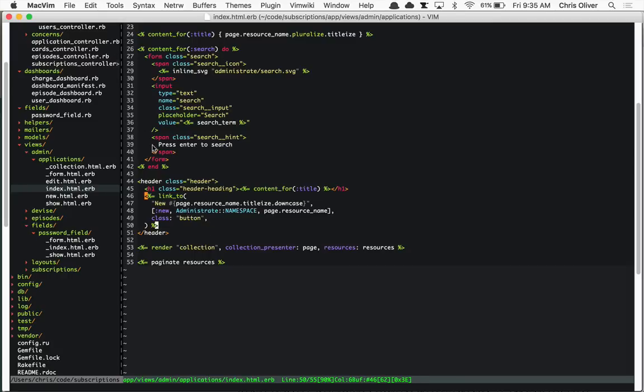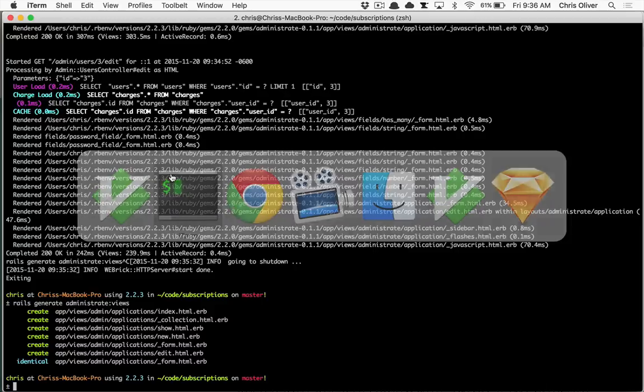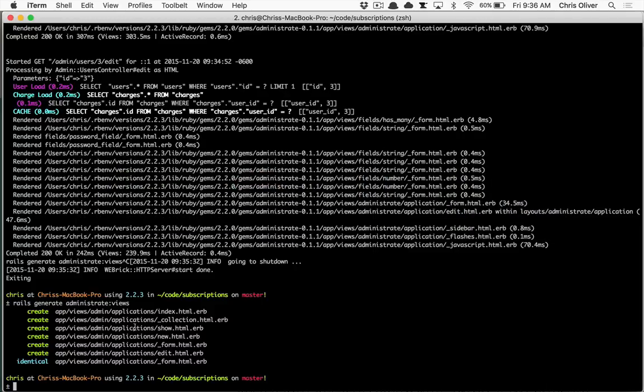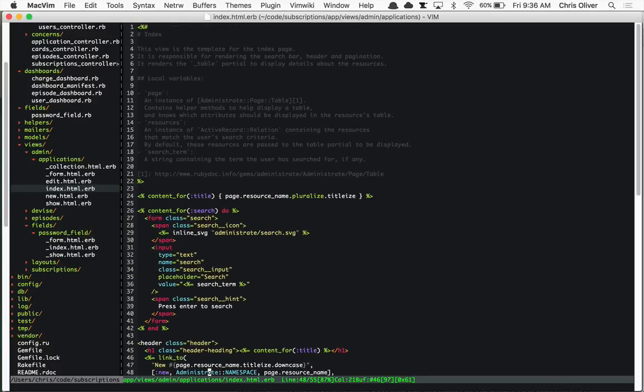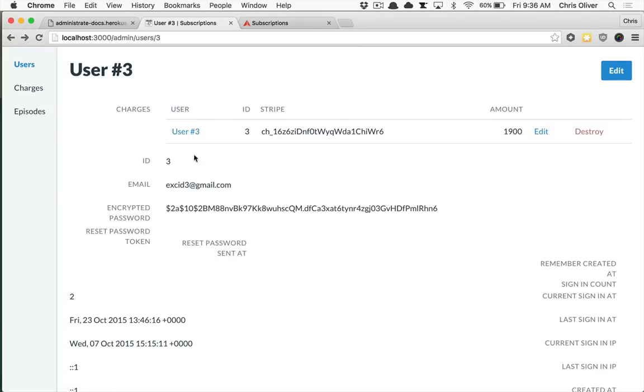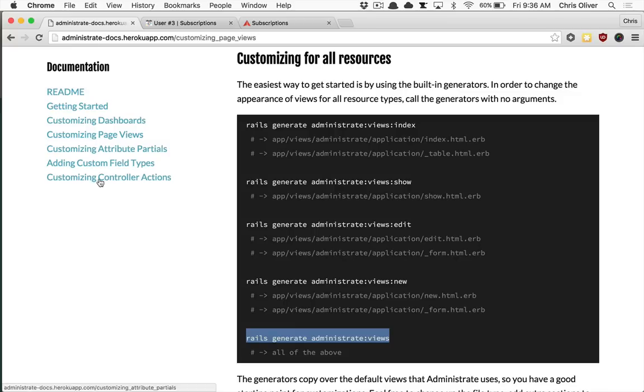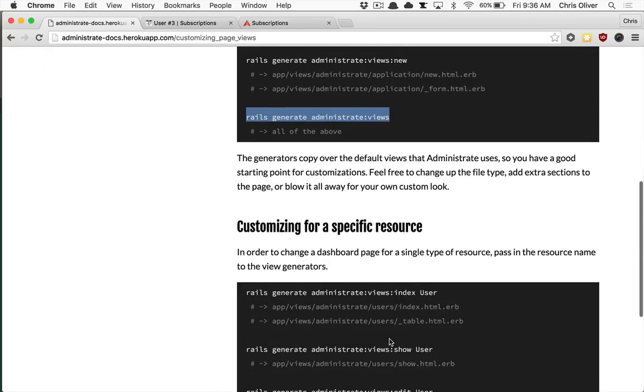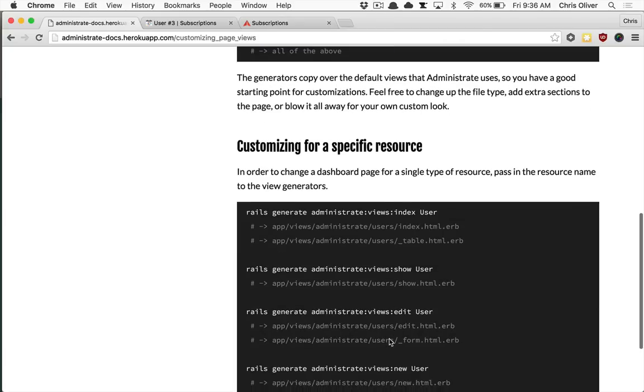And then I believe we also get access to, and maybe not in this template here, but we should be able to get access to also customize the entire layout if we chose to. So that might be something coming in the future. It doesn't look like this generates the layout, but that will be pretty great if it does as well.